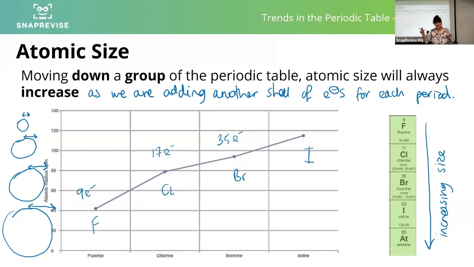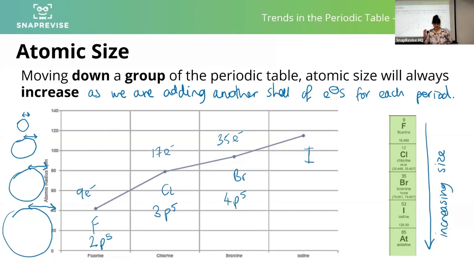So if we were writing out the electronic configuration, fluorine's outer subshell would be 2p5. Subshell notation would be 2p5. So 5 electrons in the p subshell in shell 2, the second p subshell. Chlorine would be 3p5, bromine 4p5, iodine therefore 5p5, but we'll leave that one for now.